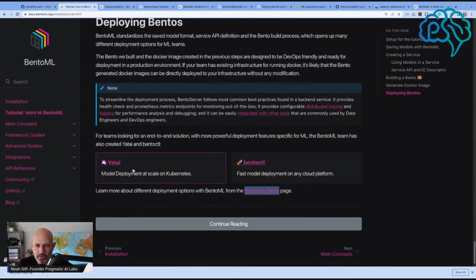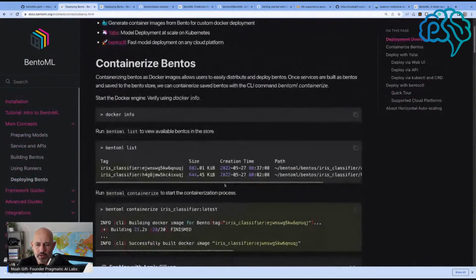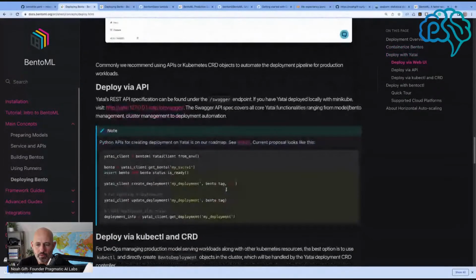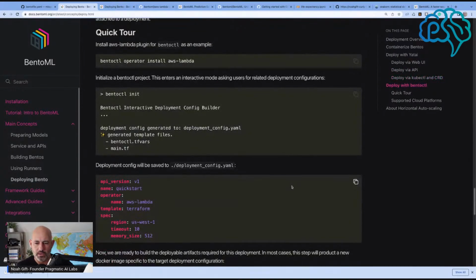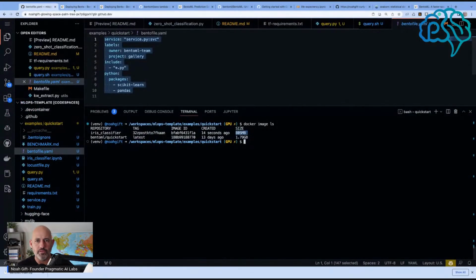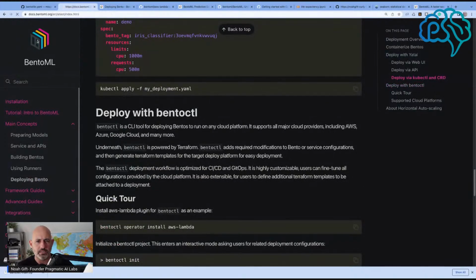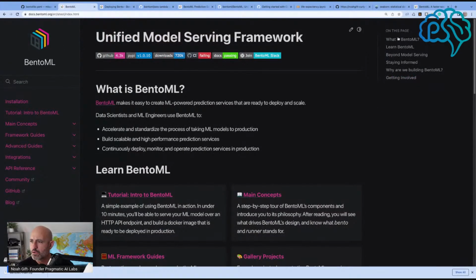And then we've also got, so that's a model deployment at scale on Kubernetes. And again, if we keep going here, we can take a look at other things you can do. So yeah, definitely seems interesting to play around with this bento. I'll definitely probably check this out a little bit more.